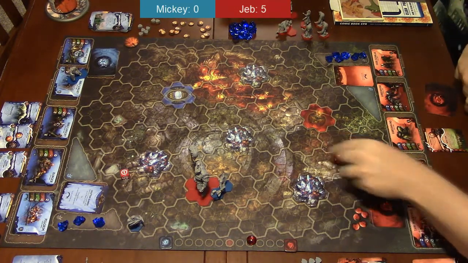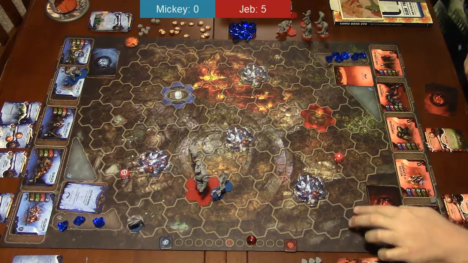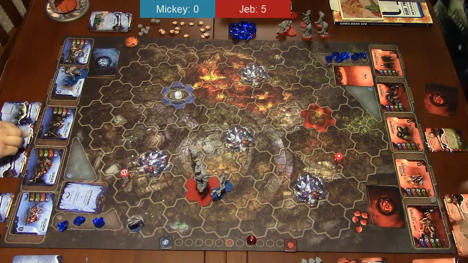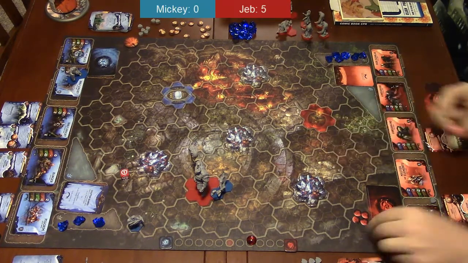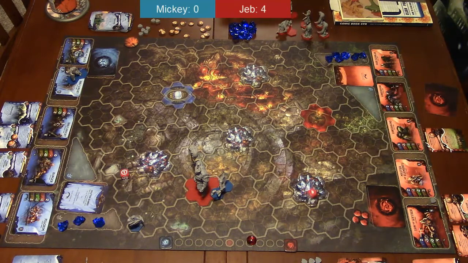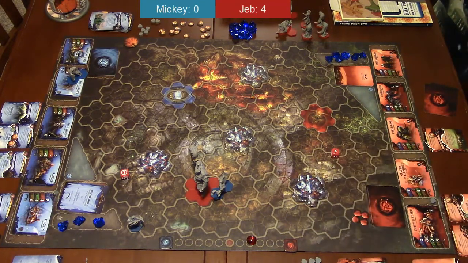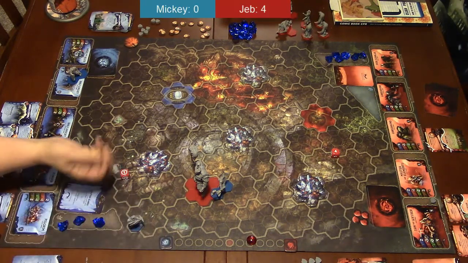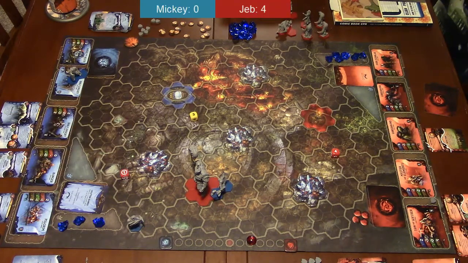And now this I can actually attack back, right? If this was just a normal combat? Yes. Alright, so I'll pay a victory point to make it a red. 7. Okay, I will defense of 3. I have 6.